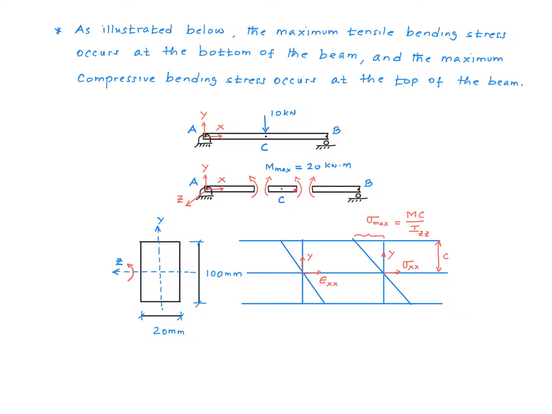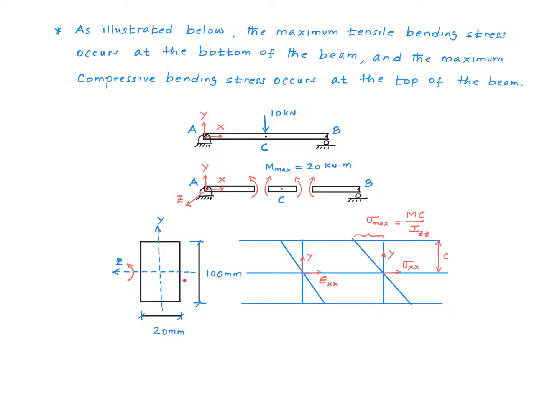In other words, if I take a small segment of the beam at point C, this is how the bending moment acts at that point. And therefore you can see we're going to have compressive stresses at the top and tensile stresses at the bottom. Furthermore, you recall from the theory video that the normal strain due to bending varies linearly across the cross-section, right? It varies linearly with y, and similarly the bending stress varies linearly with y, right? The maximum compressive bending stress occurs over here, and the maximum tensile bending stress occurs over here.